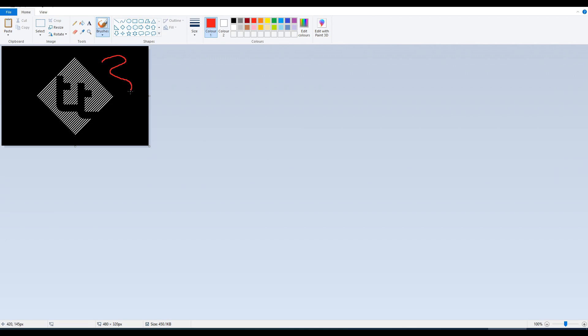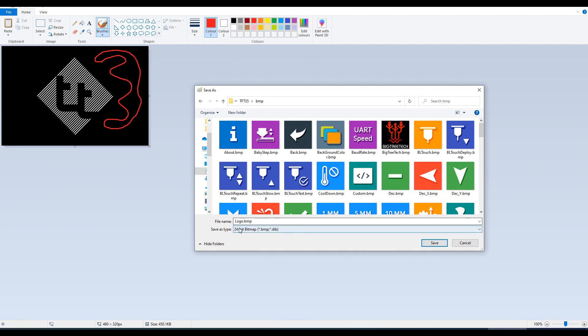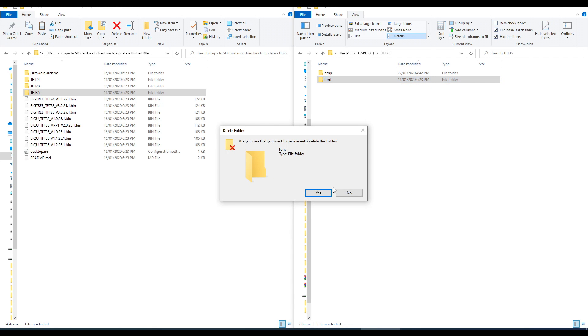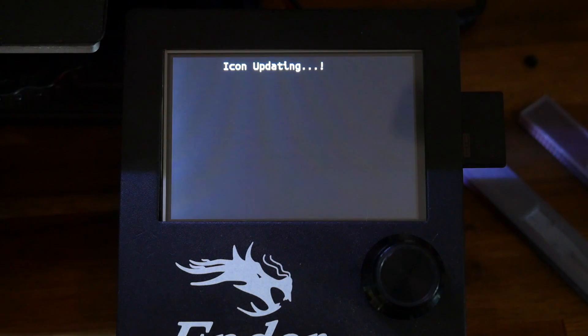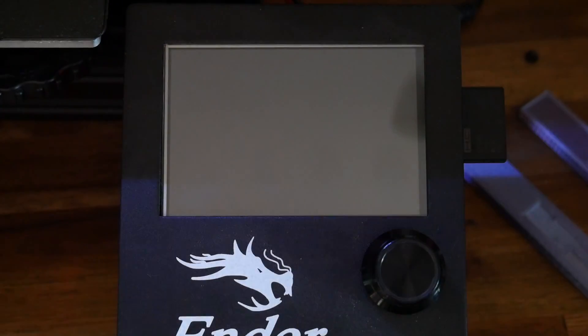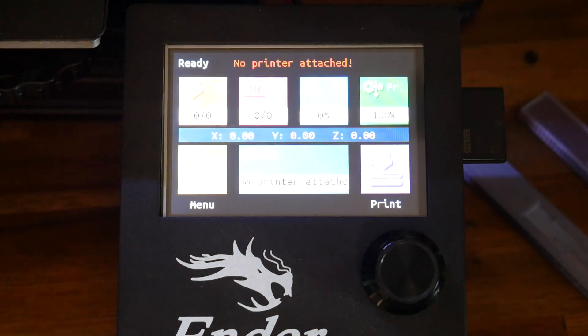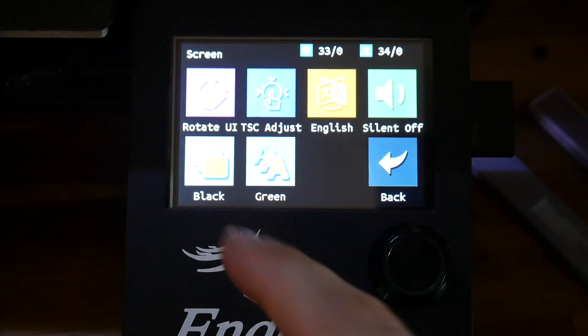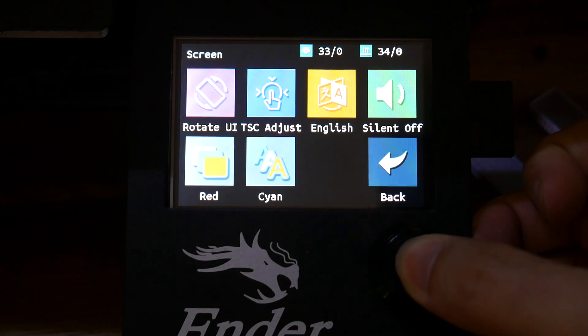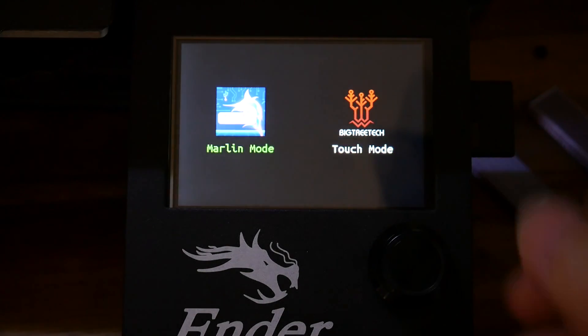Photoshop isn't the only program we can use — we can use anything that can edit bitmaps, including MS Paint. The default file format is 24-bit bitmap. A nice thing is that if you're just updating graphics you don't need to copy over the firmware file, and you can even delete the font file unless you want to update that as well. We'll repeat the firmware update process with the SD card in as we power on, except this time only the icons will be updated. When we power on the printer again we'll see our custom logo on boot. In the screen menu it's also worth noting that we can customize the colors of the LCD mode — this takes effect as soon as you switch modes, without needing to play with firmware.